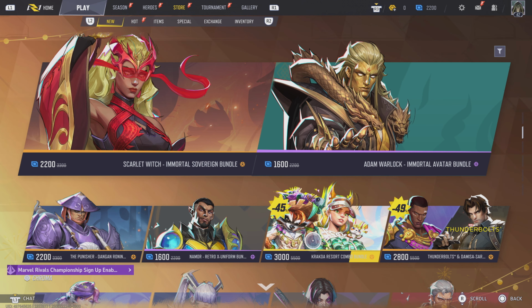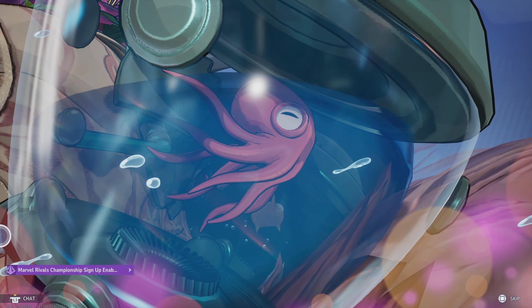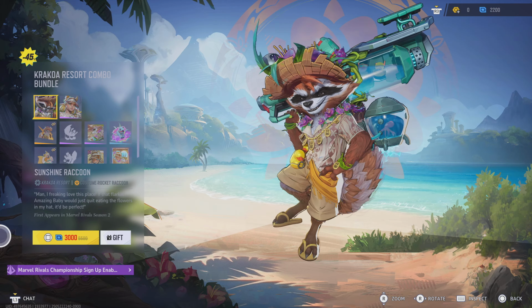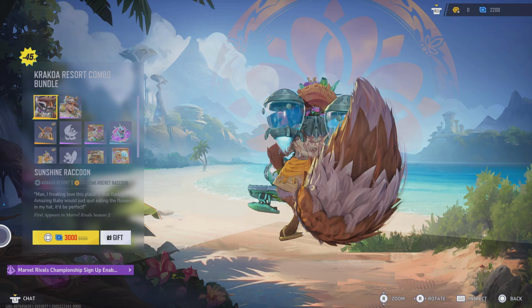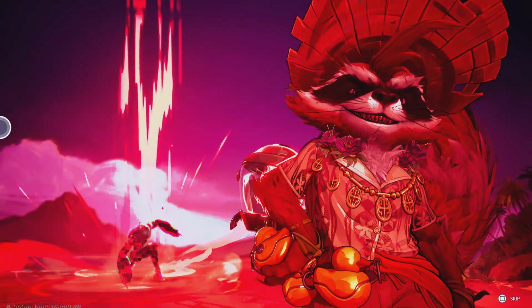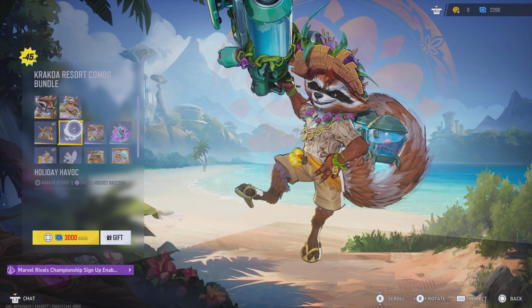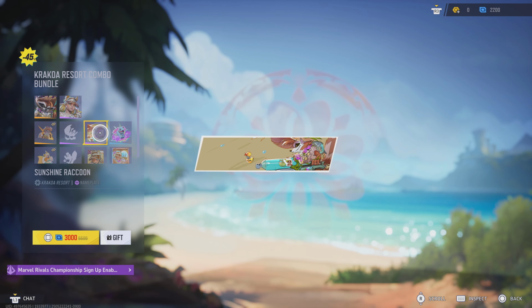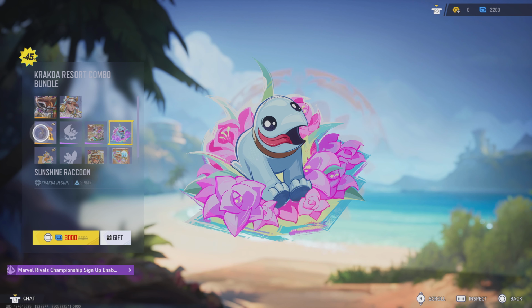This is a cool summer theme bundle. Alright, so this is pretty cool with Rocket Raccoon. You could look at his jetpack as like little aquariums there. Here is his MVP highlight. New emote. Anime nameplate. And a new spray for him. And these costumes were just created for the game as well.